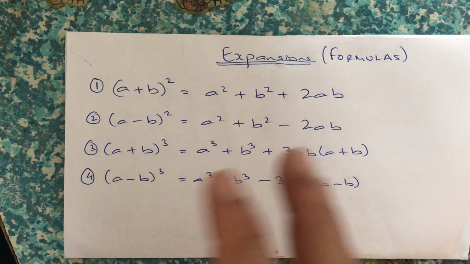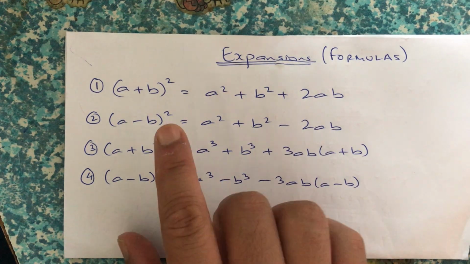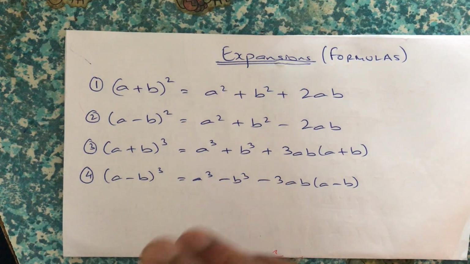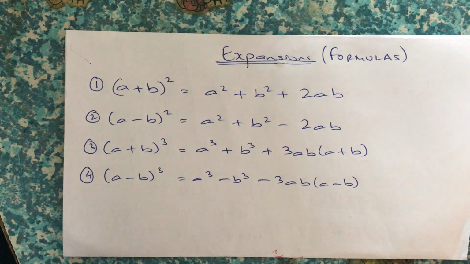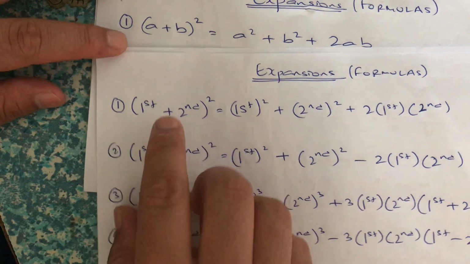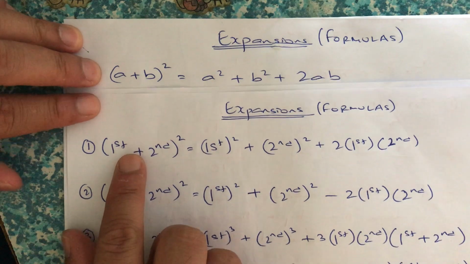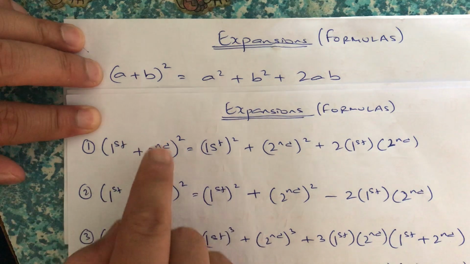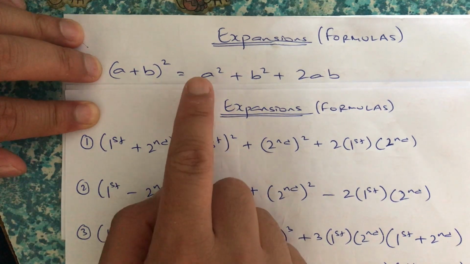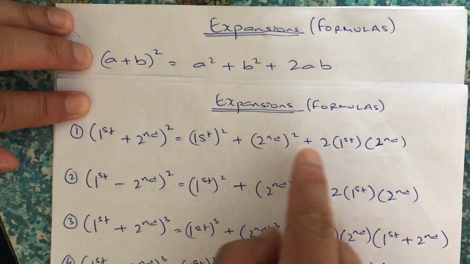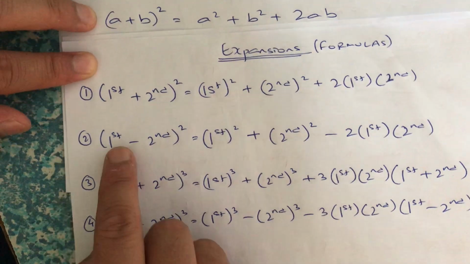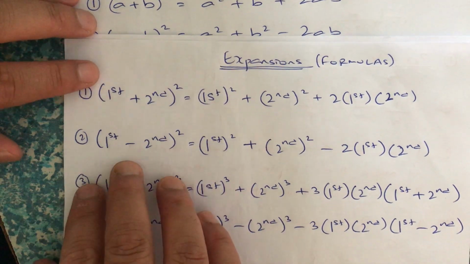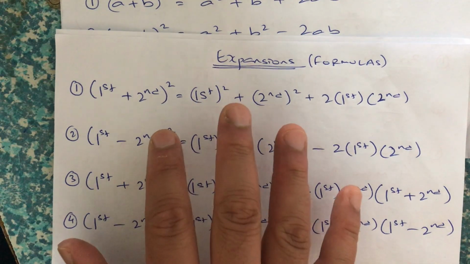Sometimes the junior classes may get confused with a and b, because at times certain questions will have a written over there, so they tend to get a little confused. So what you can do is write the same thing like this. Instead of (a plus b) whole square, you can imagine it as (first plus second) whole square. So a we consider as the first, b we consider as the second, and then it becomes first square, that is a squared, plus second square plus 2ab, meaning 2 into first into second. Same way for the second, third, and fourth formulas. Wherever you see an a, you can imagine it to be the first.